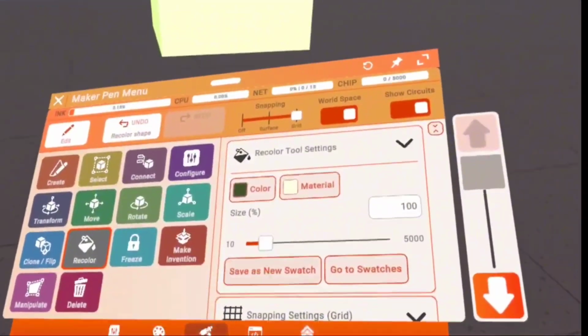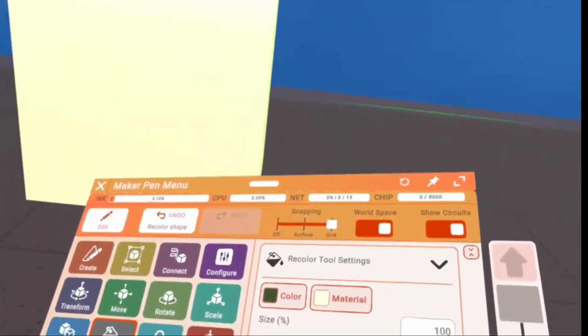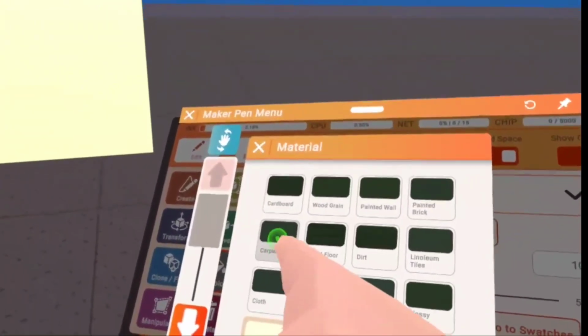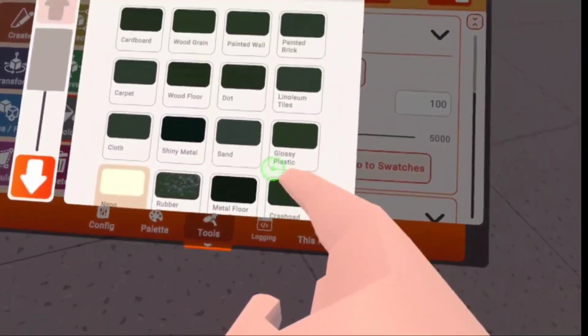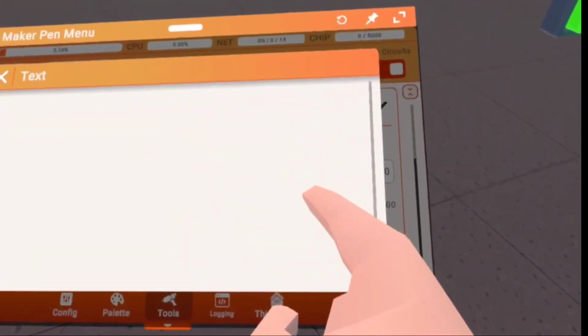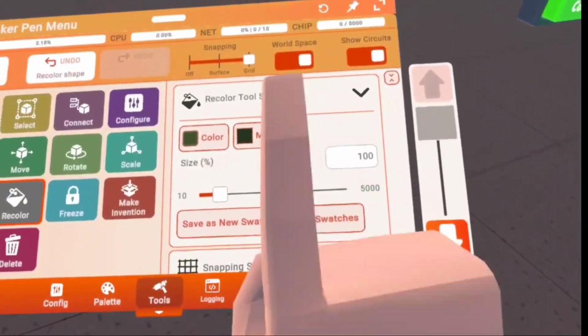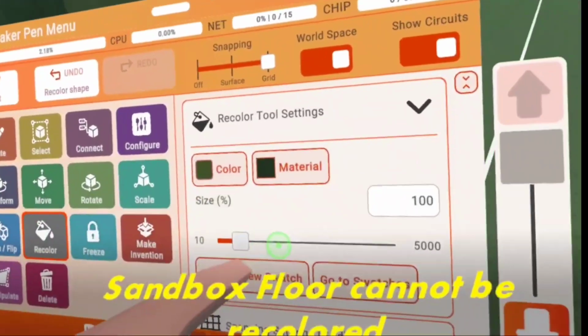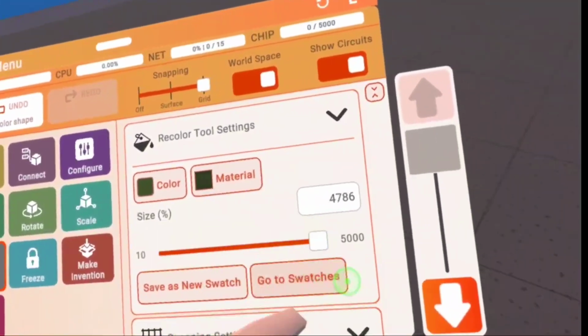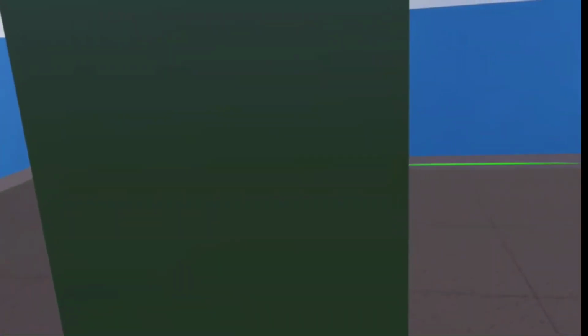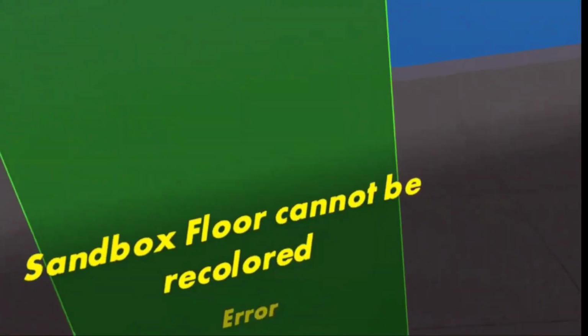And the size here is how big you want the material to be. So let's say you want to go with particle board, and it looks like this, and you don't like it that small, or it's too big, so you could scale it like that, and you have this. But let's say you want it to be larger, you can scale it up to 5,000, and then you will have something like this here. Ta-da!